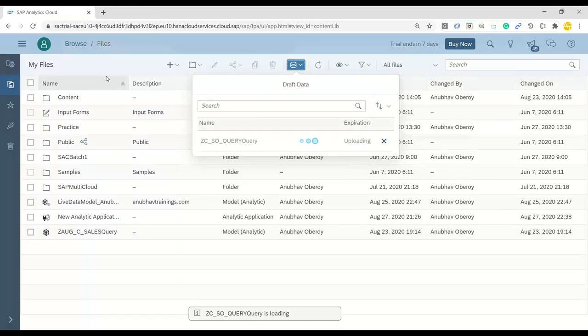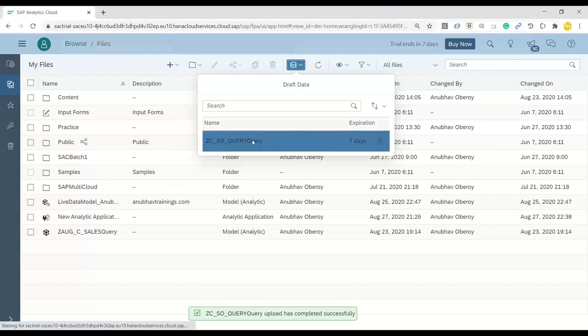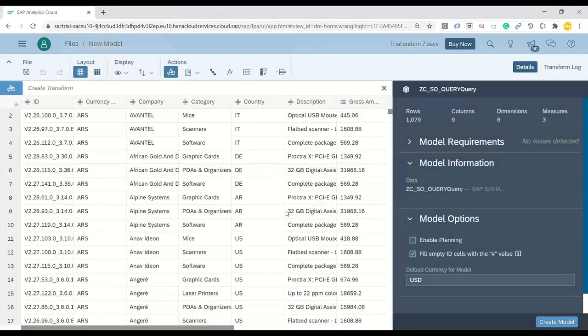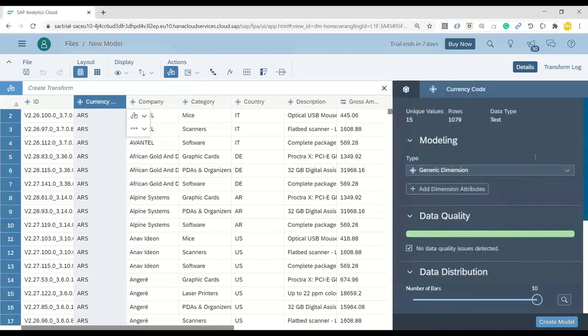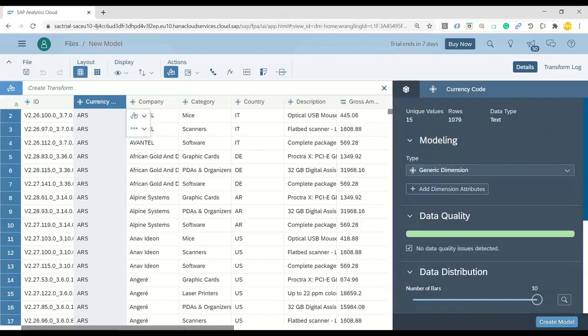And so you see I'm on the browse file screen, and here you can see it's now loading all the data. Yeah, so you can always go back and click on this query. So remember, the data remains in the draft for 7 days until you create a model out of it. If you do not create a model, then data will be deleted. So it's a draft data right now. And now you can go back and change certain properties here if you're willing to do so. Yeah, you can always do that. So all these capabilities we have.